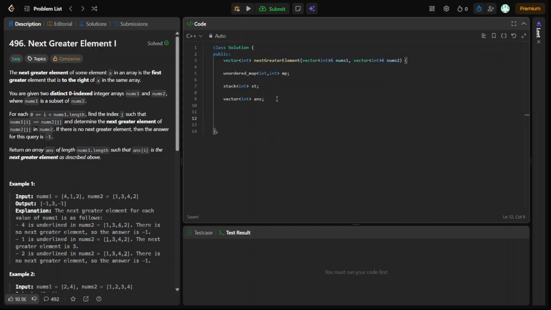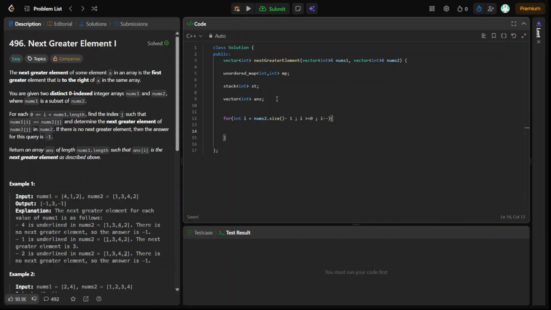So yes, first of all, we will be processing nums2 from right to left. So what we will do, processing it from right to left, will be nums2.size, and I hope you do not have a problem in understanding the syntax and all. I am guessing that you know all the basic syntax of C++. So we will be moving from the last, nums2 size - 1, to the front, while it is greater than or equal to 0, and we'll decrement the value.